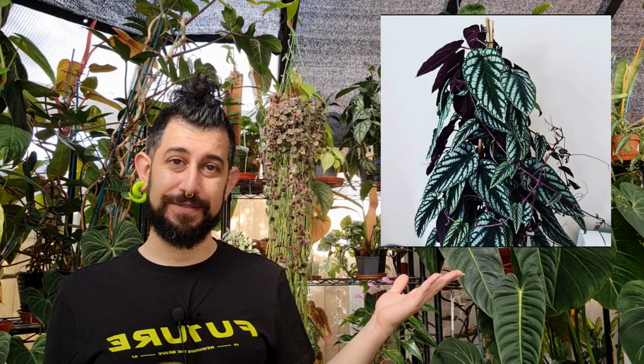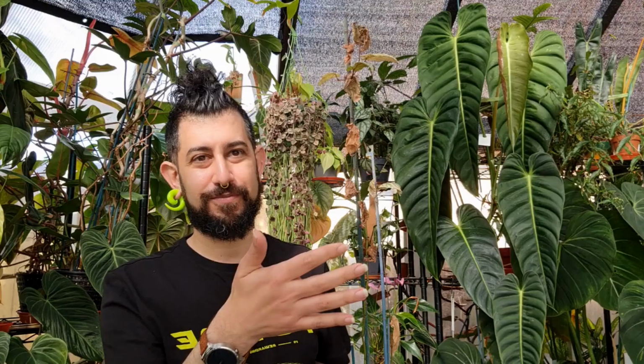But yes, let's talk about the care of this plant. And when I say care, there's a lot of conflicting information online. I think part of the problem why this plant, and I will show you this plant now, is what has remained from this original plant. You can see what has remained from that original plant. I think this stem is entirely dead now. It is in a pot, in the self-watering. I thought this might be a good video to do because this plant is going to get composted very, very soon. I have tried to revive this plant several times over. And just no. Right, let me put this back and let's talk about it.